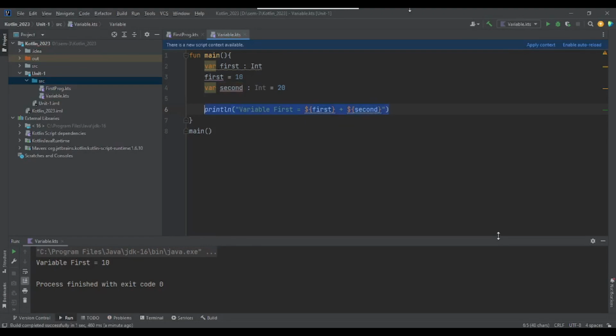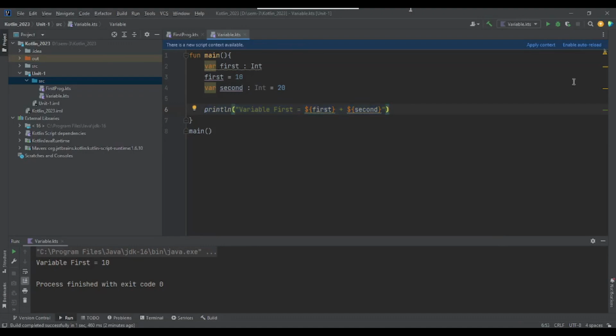Okay, so what do you think about this line? What will be the output of this line? Can you guess the output? It is very interesting to understand this concept. There are two possibilities, right? The value of the first variable is 10 and then we are concatenating with the second variable. Will there be an addition, or will it just concatenate the values of the first and second? What is your guess, my friends? Please write in the comment box what the output of line number 6 will be.